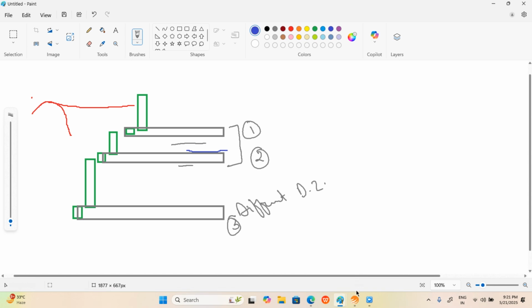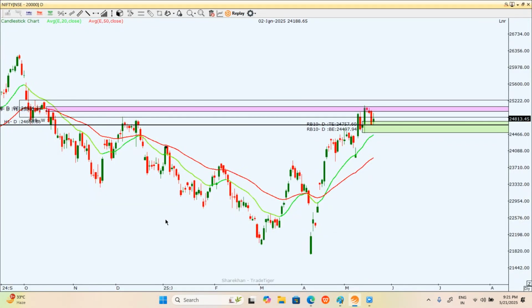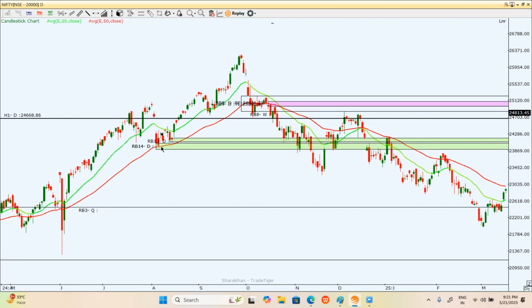See, as I told you in the picture, both demand zones need not be of a base candle. One demand zone can also be without a base candle, as we have done here. Now you will say there is no green leg out, but yes, you can see a price movement from here to here, and you cannot ignore this price movement. It is very important to notice each and every price movement. So the entire price range that started from this demand zone, we must consider this demand zone.